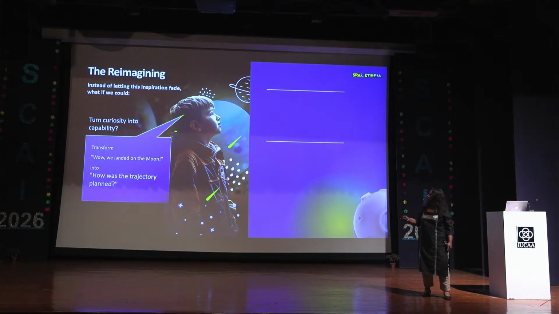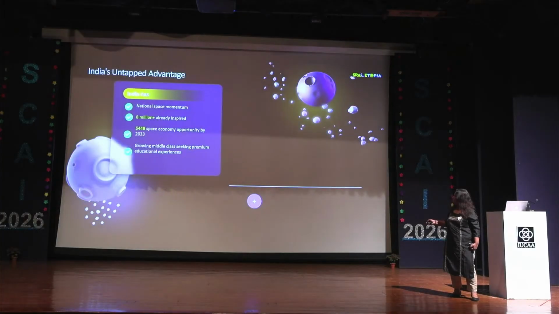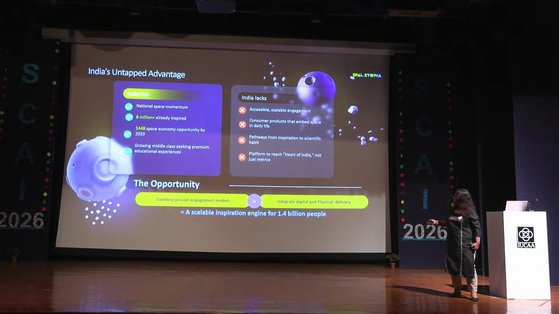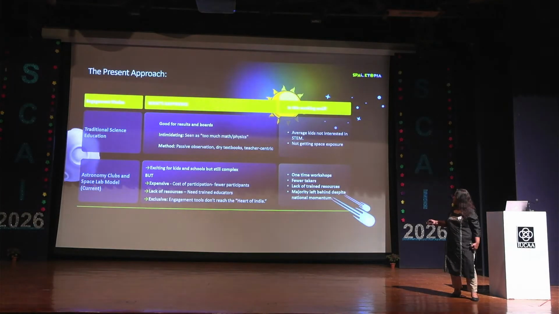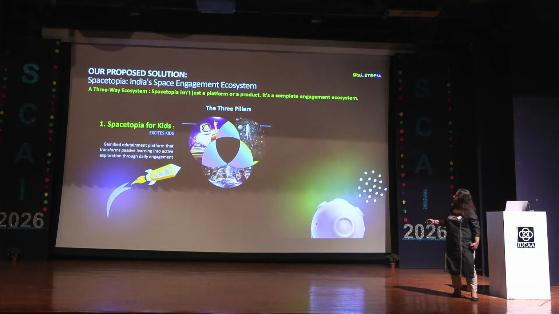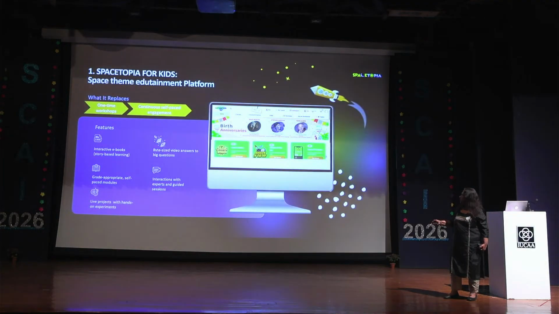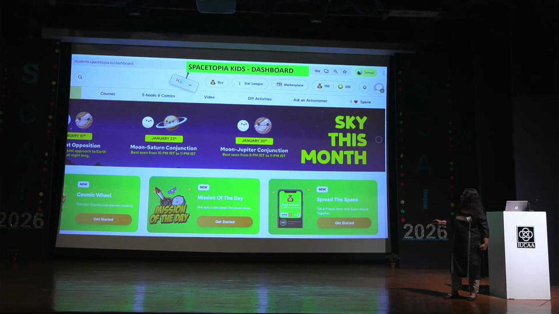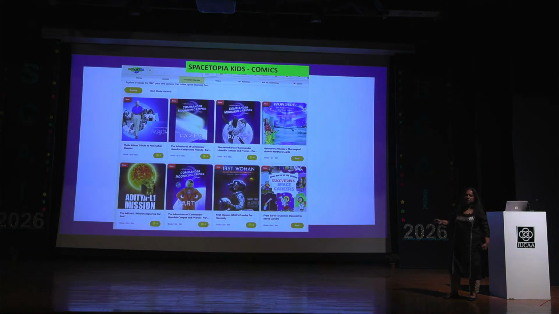So yes, we are reimagining how to make space a daily habit, and this I've already gone through. Let me go back. So we have Spacetopia for kids, for teachers, and the publishing. Again I was talking about Spacetopia for kids. So I go forward, and this is comics, some of which we've designed ourselves, and they're like flip books. So as you open it, you can look at them.